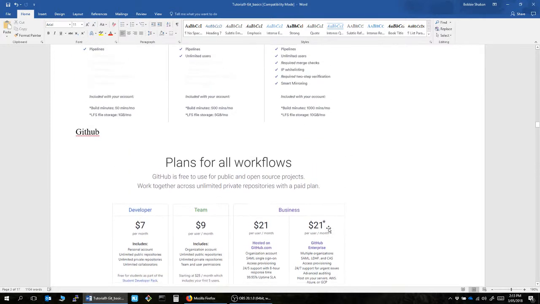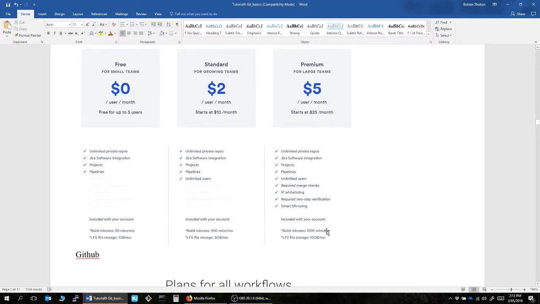GitHub. For those inclusions at the moment, 500 minutes per month or 1 gig per month, how much of an impact does that have? Well, in terms of storage, not so much unless your project is extremely large and used by a whole bunch of people. If you've got a project with 10 megabyte files, it could be downloaded, say, 1,000 times a month.